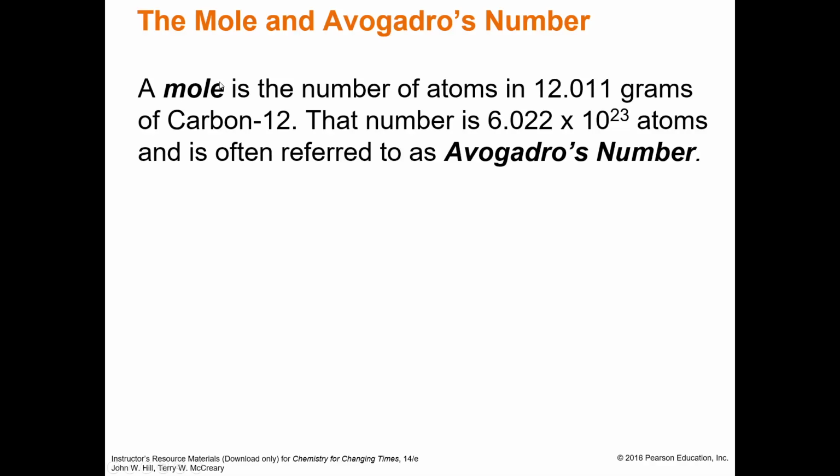But a mole means you have 6.022 times 10 to the 23rd atoms of something. So if I have a mole of carbon, I have 6.022 times 10 to the 23rd atoms of it. Now notice you can have a mole of anything. And if you've ever heard of Mole Day, which happens on 10/23, by the way, then you would realize that this actually can be used for anything. So on Mole Day, what they do is they look at what a mole of different things would be like. For example, what would a mole of pennies be like? And the answer is it's like a really large planet. It's a lot, right? It's a big number.